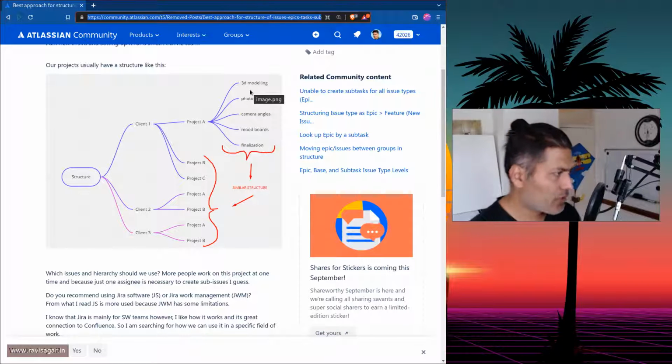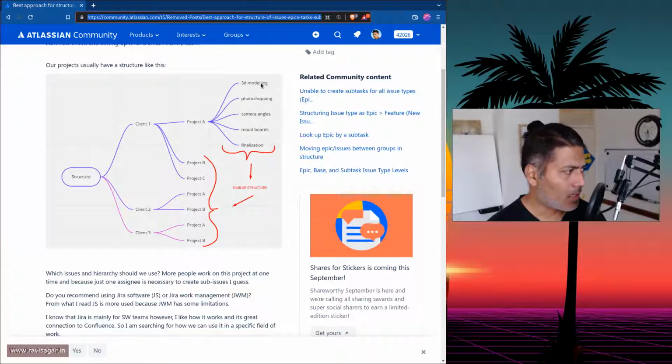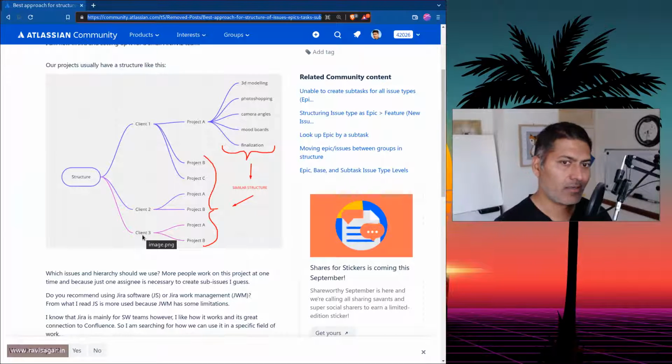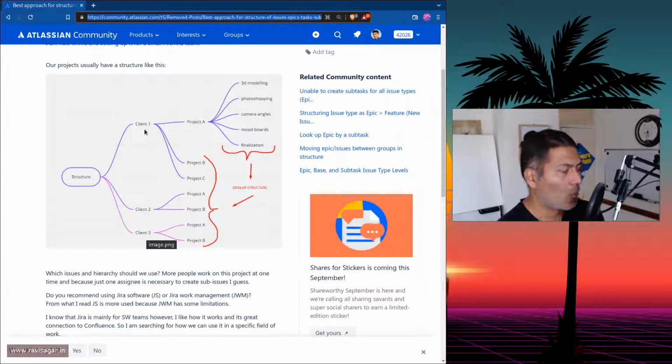So let me explain. First of all, this is a very simple structure. I'll come to the last part here, but client 1, client 2, client 3, it could be, I guess, project categories, if you want to have a clear distinction between these projects. Whenever you create a new project, you can associate it with one of these categories. If you're dealing with multiple clients, you can configure the browse project permission and only give it to the project role customer, and only people who are added to that particular customer project role will get access, right? It's a simple way to solve the problem for the permissions.